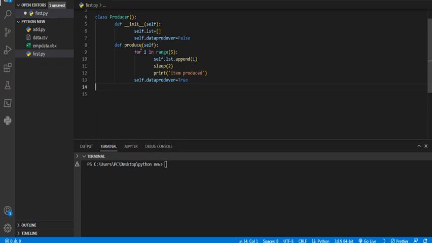In the instance method, using a for loop we created values 1 to 5 and appended them with the append method, sleeping 2 seconds each. After the looping finishes, the producer class finishes its task. The next task is to send the producer object to the consumer class.